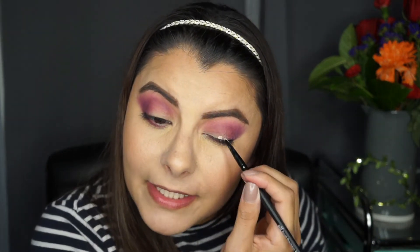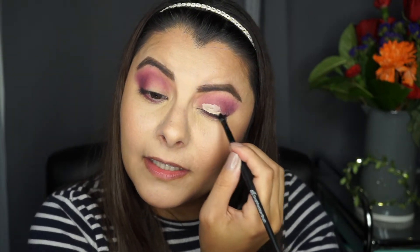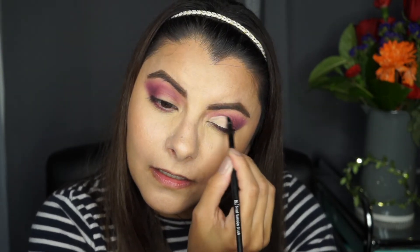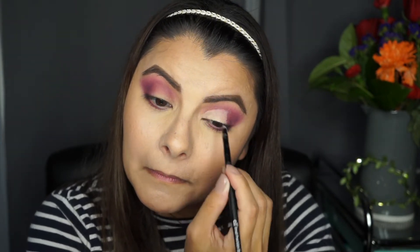I'm taking some concealer. I'm just gonna go in and kind of clean up my lid a bit — not trying to do like a cut crease or anything. I just like putting it on there because it kind of creates more of a neutral base again, and it's wet so it becomes like a tacky base for your eyeshadow. I don't say cut crease because I do not do my lines perfectly, but I don't aim to do it perfectly. Now I'm just going in with the elf small precision brush.